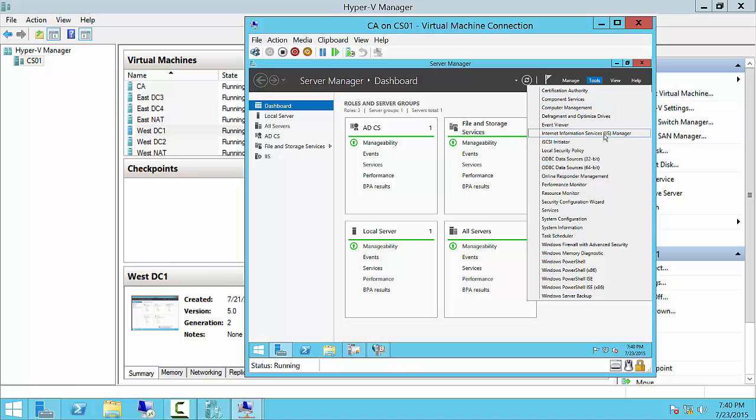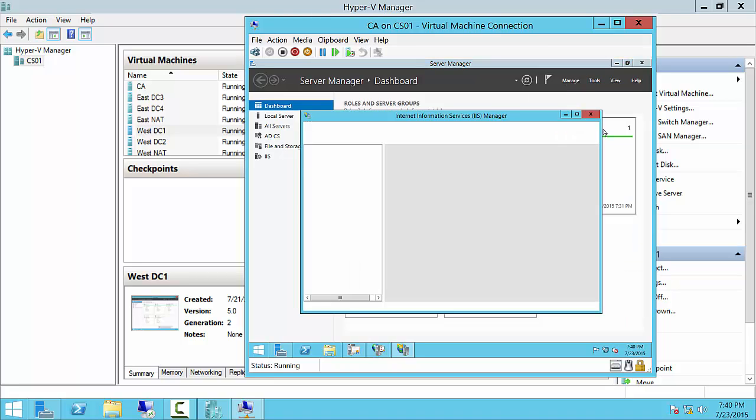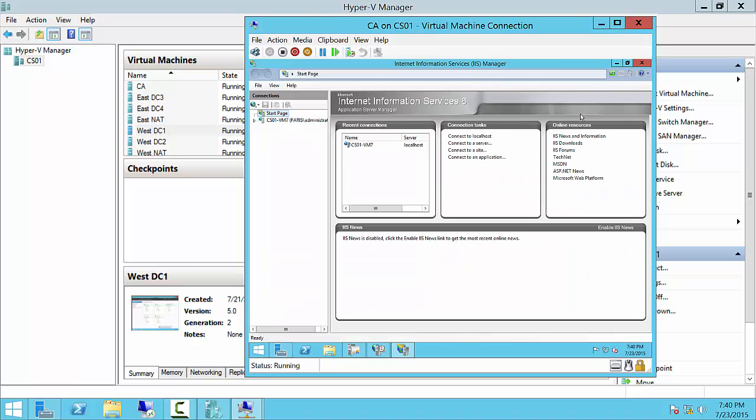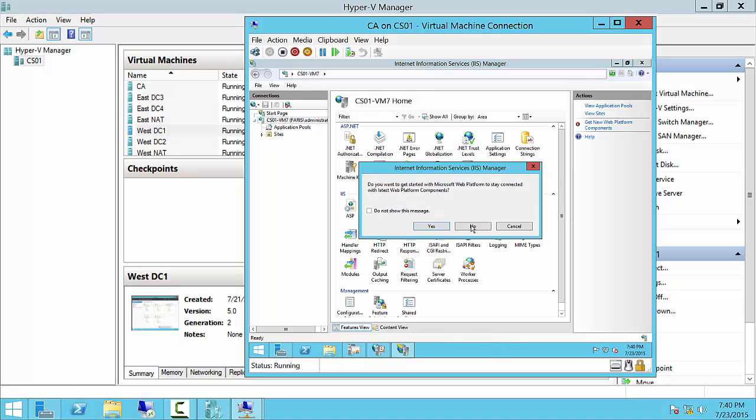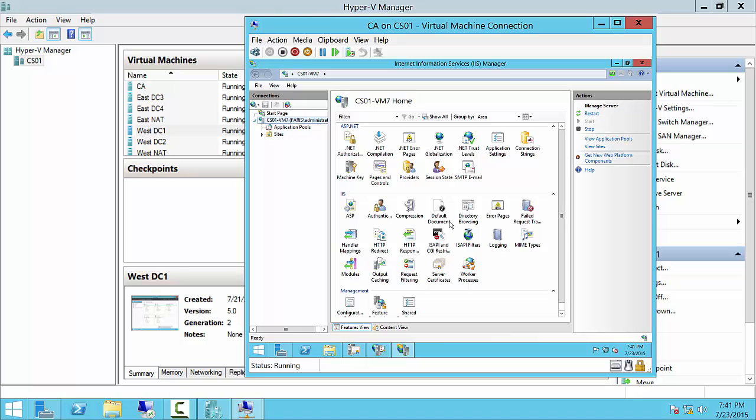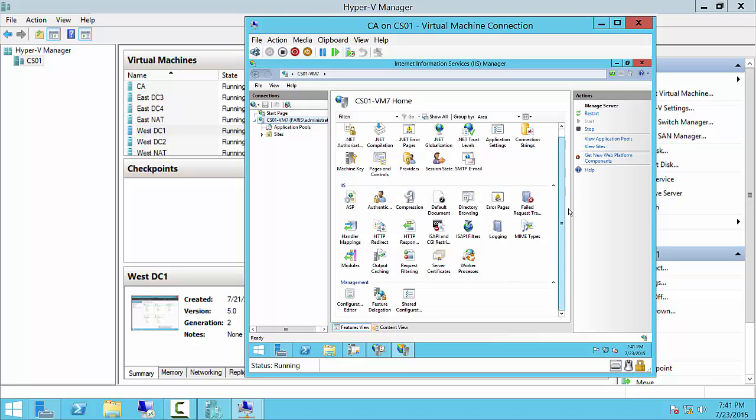I'm going to go to IIS. On what machine? The only machine we have a web server on happens to be our CA. So we're not going to use the CA certificate on the CA. We're going to request a certificate for the web server, not use the actual CA certificate on the web server. It'll actually work.